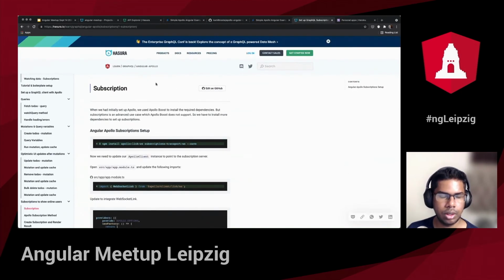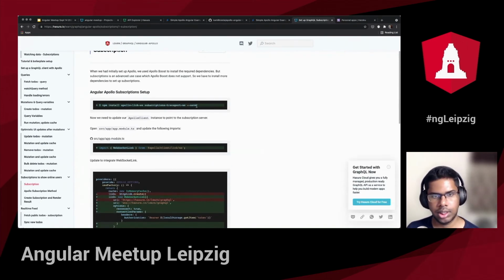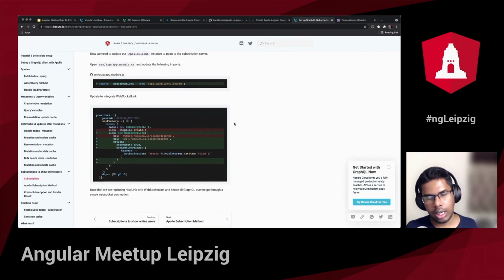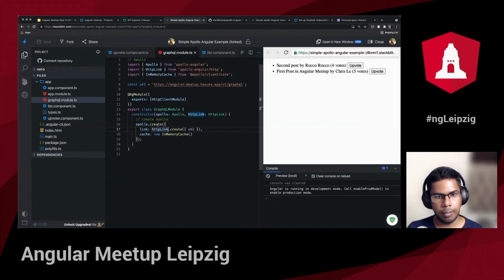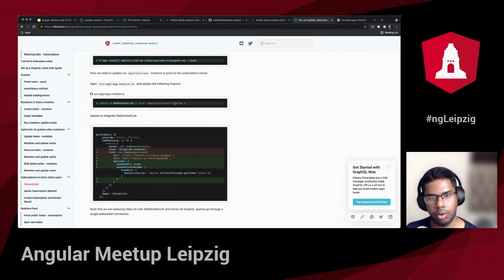To show a quick example, we have this course on our Learn tutorial, which integrates subscription with Angular Apollo. It uses the subscriptions-transport-ws protocol, which can be used. There's also a newer library called graphql-ws, which is a newer standard spec for making real-time queries with GraphQL. So you can use that as well, and Hasura supports that as well, right? In either case, you will add this as a provider in your Angular app. And instead of the HTTP link that we used over here, we will now use a WebSocket link that we'll import.